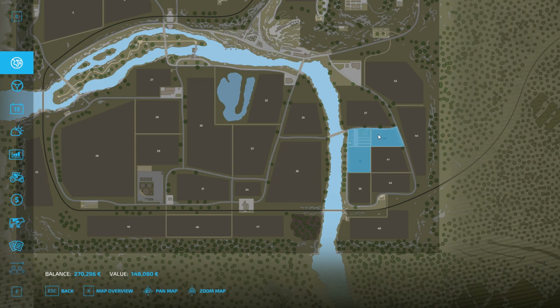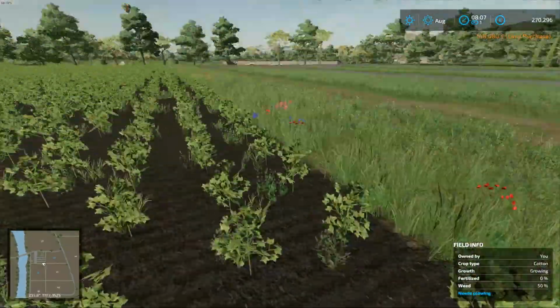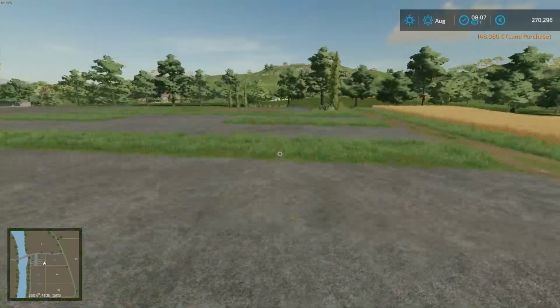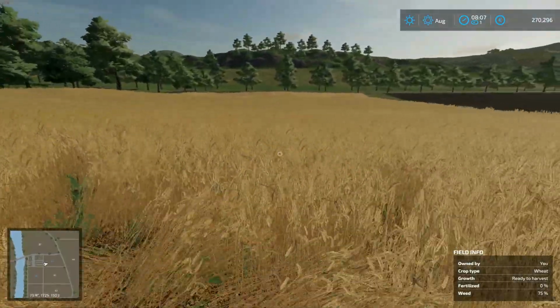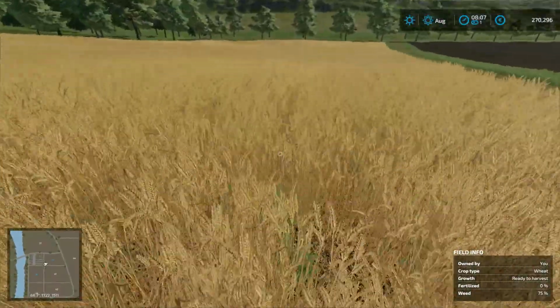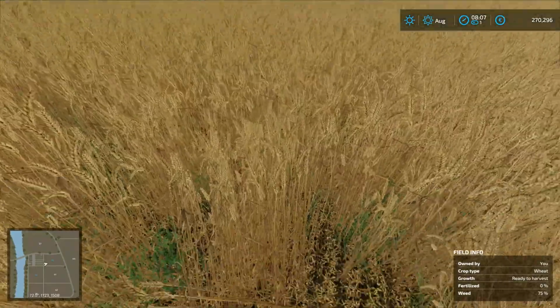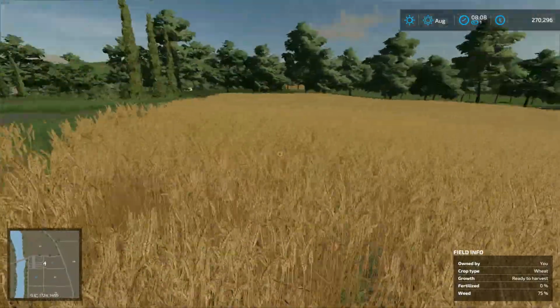So that's the land sorted. We have our land, this piece of land, and that piece of land. Nice. As you see in the bottom left, on the little mini map, they've gone blue. So right, we've got a harvest. We have a harvest, 75% weeds. Oh, it's not going to be a lot, but we do have a harvest to do.